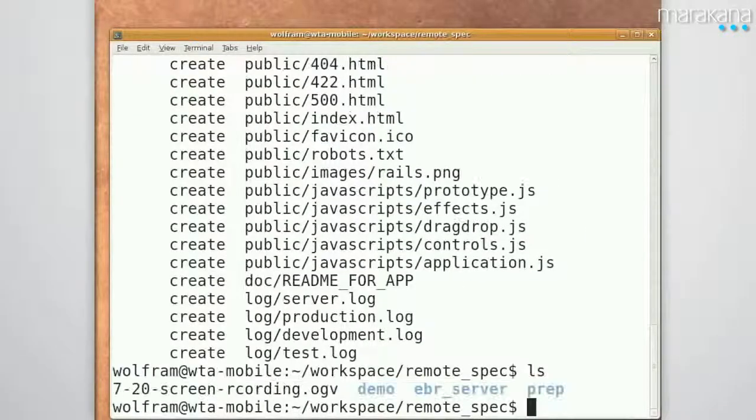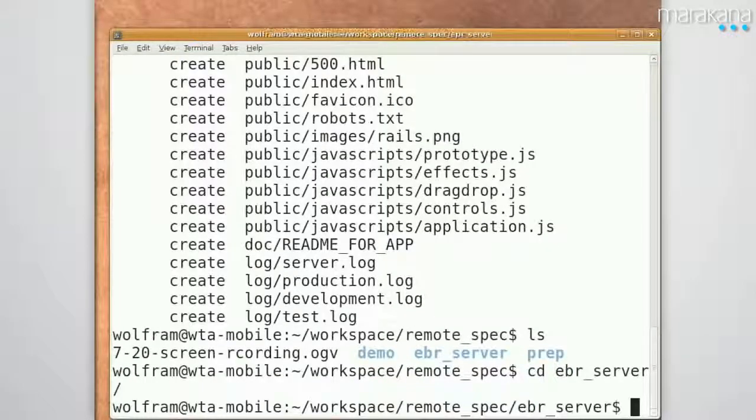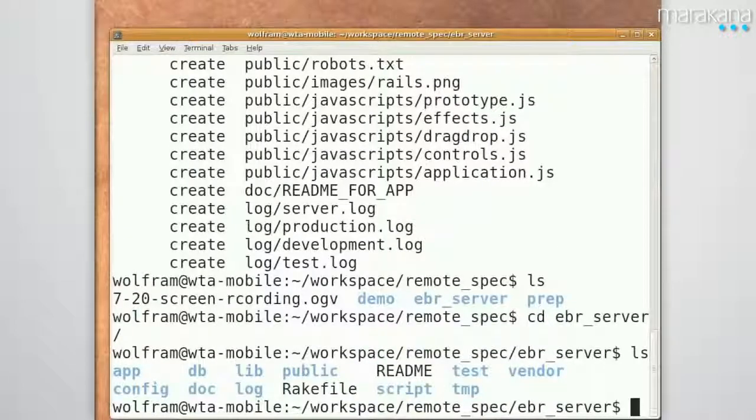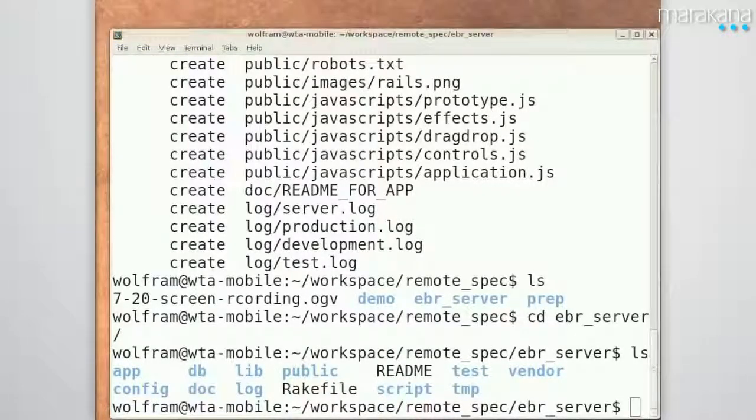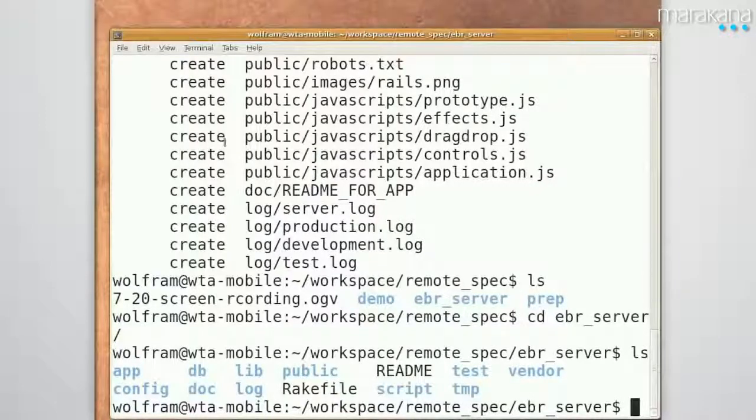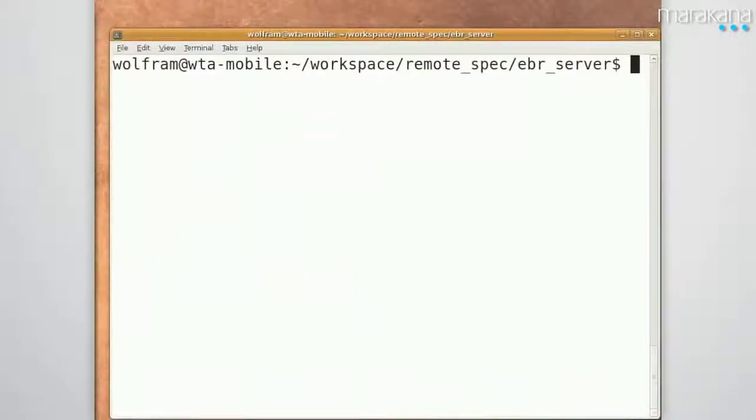And it made some files now here. So I have the EVR server, and that contains my standard Rails stack. Now, next I want to have a person in there. I want to create a person database object, and I want to have an API for it using JSON. So next thing I need to do is clear all this.